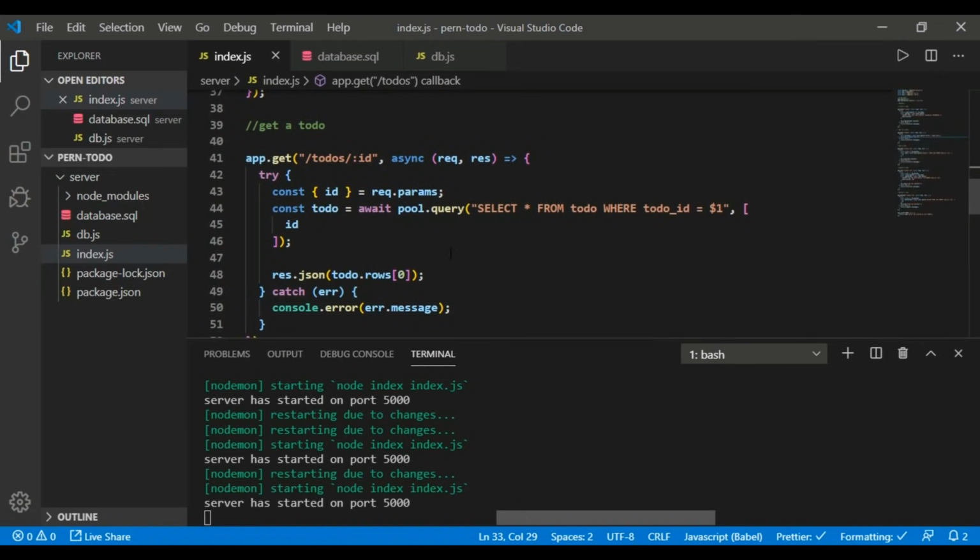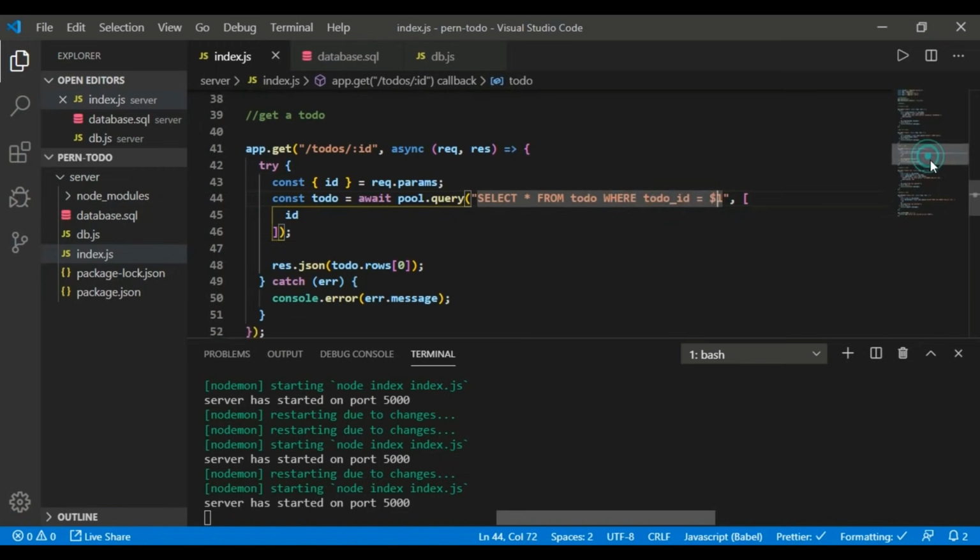And inside here, we introduce a new player called the WHERE clause. The WHERE clause allows us to be more specific on what we're trying to do. So in this case, remember, we were trying to get all to-dos, but only where the todo_id equals what we specified in the client side. So we just say WHERE, specify the column, and then the number it equals.